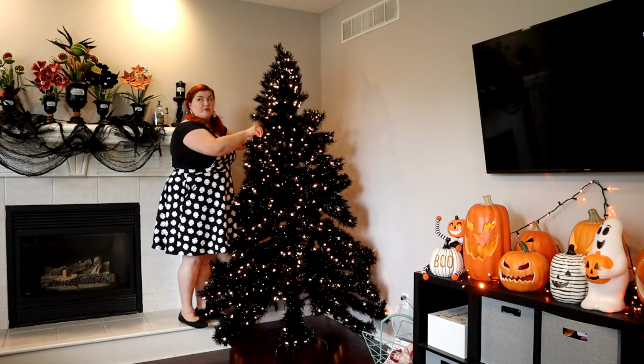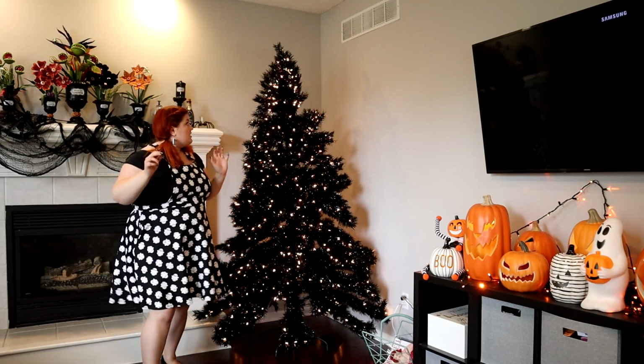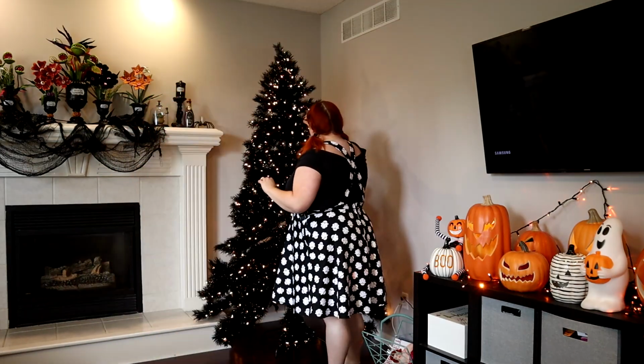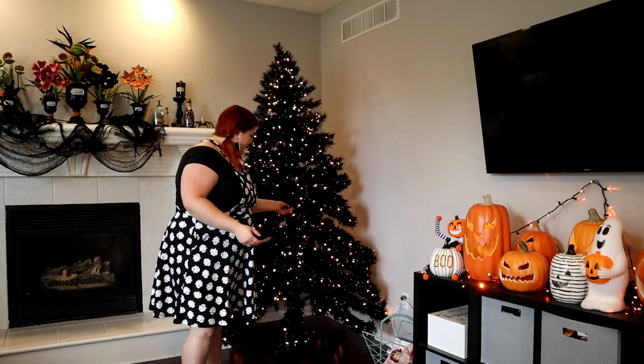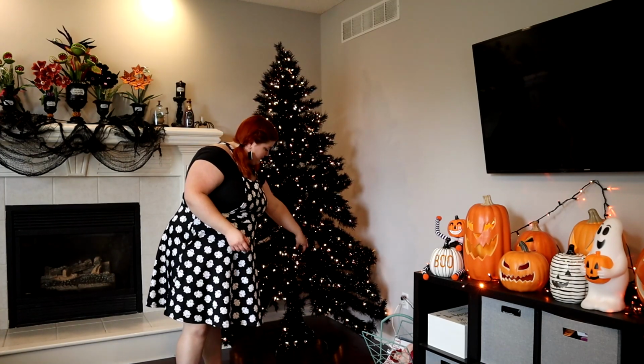But what I really want to do before we lose too much daylight is talk about the crafting portion of this, because for this tree I wanted to do a few little crafting projects to get it exactly how I want it, because this is probably not surprising, but there aren't a whole lot of Sleepy Hollow specific tree decorations out there. So I have a design concept of what I want to do with this bad boy, but that's going to require that we do a little bit of crafting, some witchcrafting, you might say.